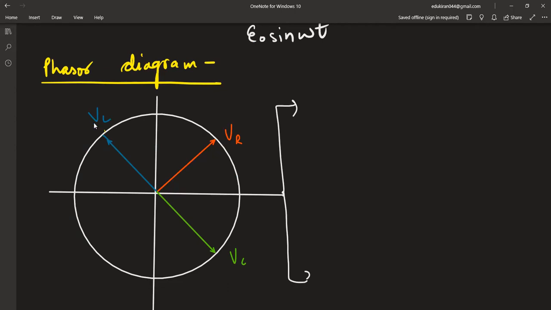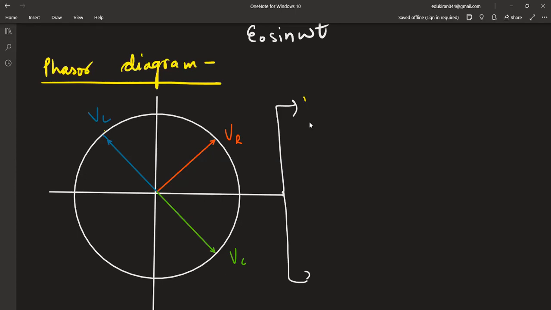How? See, these are phasors. So if these are three phasors, these are vectors, they cannot be just directly added or subtracted. For that, you have to use proper vector methods. So if I have this system with me, I have to resolve. I cannot use the parallelogram formula or any other formula directly because there are three phasors. So I have to solve two first. I'll solve VL and VC first.